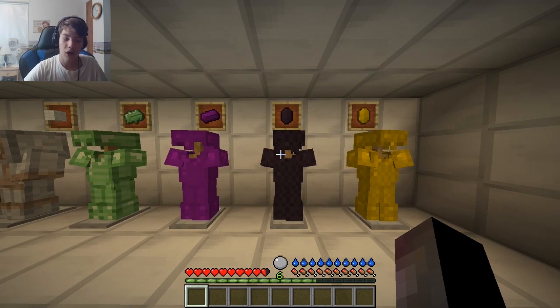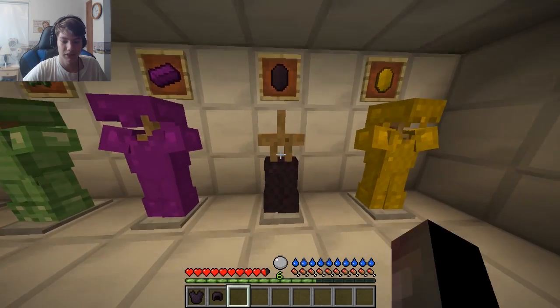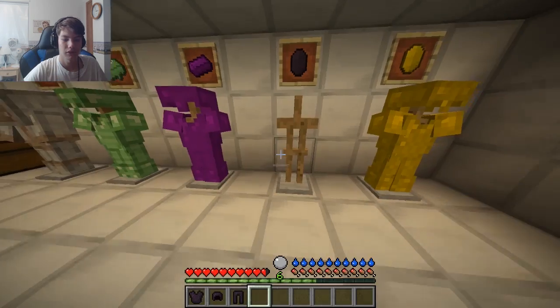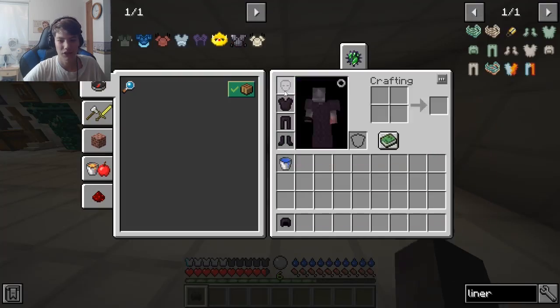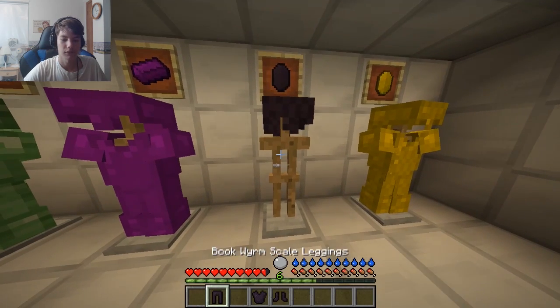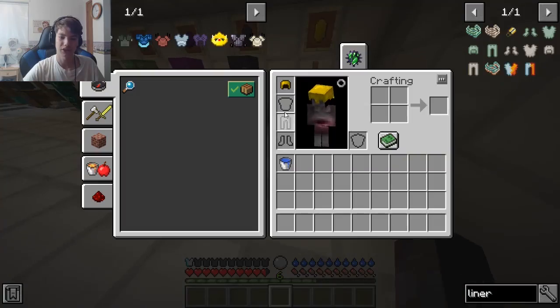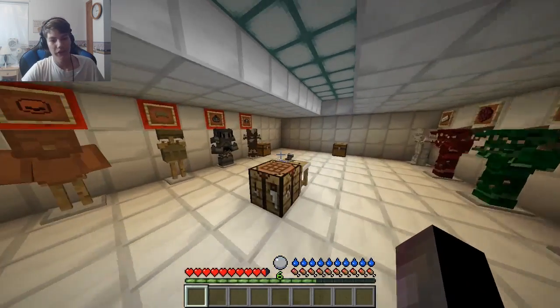Next is the Bookworm Armor, which is crafted by killing bookworms and then getting their scales. Like so. And it's worse than iron, which is unfortunate. The same goes for the Golden Bookworm Armor, where it just looks cooler and has ever so slightly better armor.